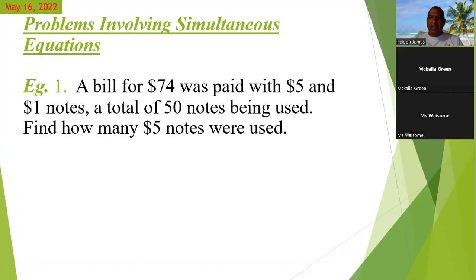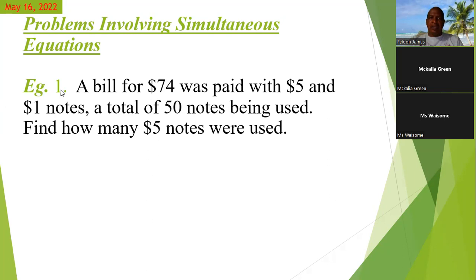You're going to choose to eliminate one of the unknowns and solve for the one that remains. And once you have solved for that one, you substitute that value into one of the equations to solve for the unknown that you eliminated in the first place. So that's basically the whole process. I'm going to walk you through this question so as to show you how you can formulate your equations.